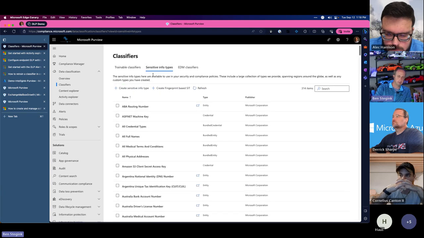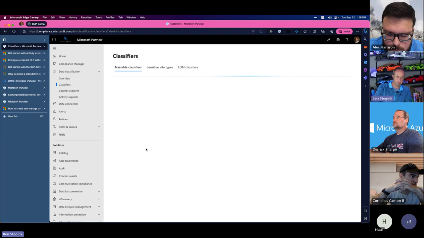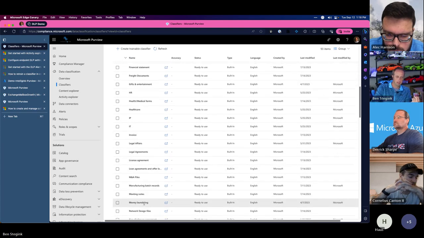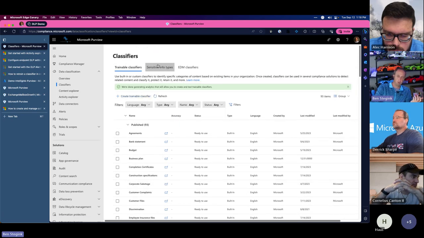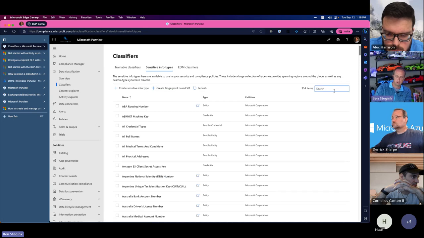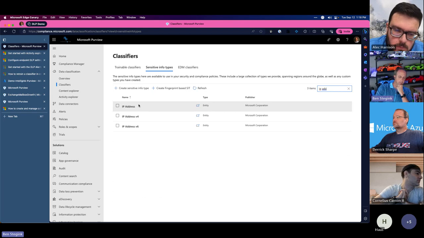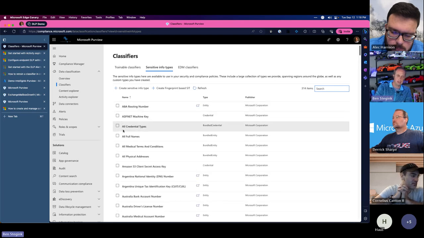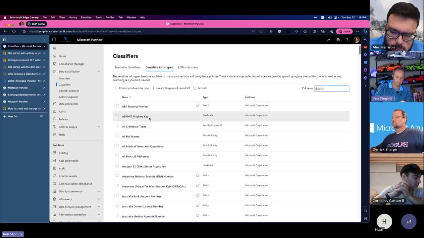The next thing you have is sensitive information types. So this starts getting down now to what type of information is in that document. Maybe this invoice is that certain classifier, but within an invoice, maybe you have routing numbers or it picks up a bank account number. We looked at the trainable classifiers and maybe you have network diagrams in your environment, or a network design file. What might be an indication that it's a network design file? It might be that it picked up an IP address within the document. So these sensitive information types are what types of content are within your certain file or your email. Again, that qualifies it as a certain type of file.